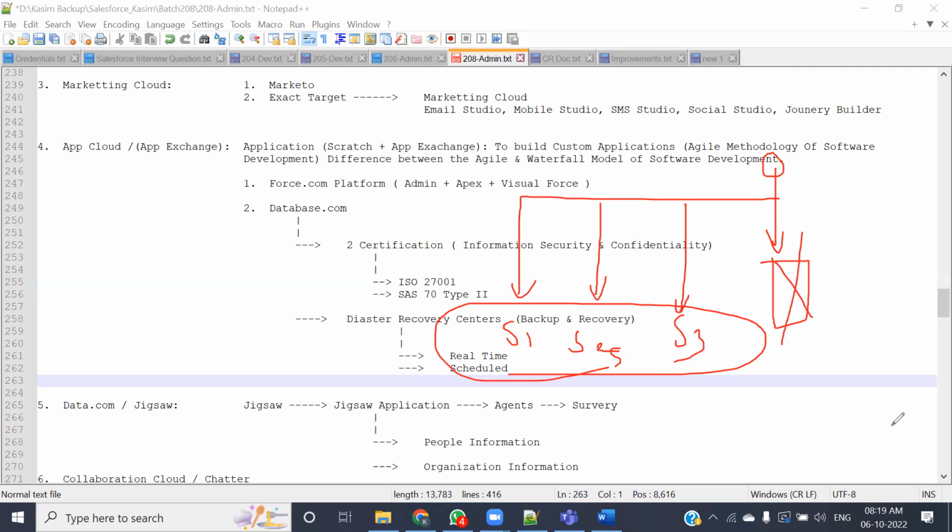If your data by any means is get lost from here, by any reason, if it is not being available, तो you can immediately get it from this server. अगर ये भी डाउन हो गया तो this server, और ये भी डाउन हो गया तो ये सर्वर. बट इतना होता नहीं, कभी कभी होता ही नहीं है ऐसा. मतलब दिस इज समथिंग विच इज ऑलमोस्ट इम्पॉसिबल टू गेट अचीव्ड.